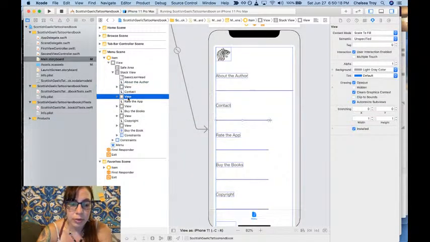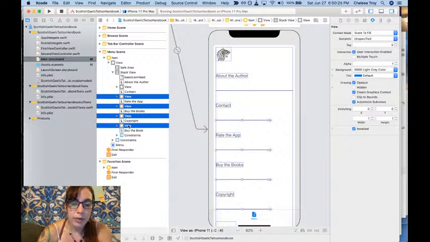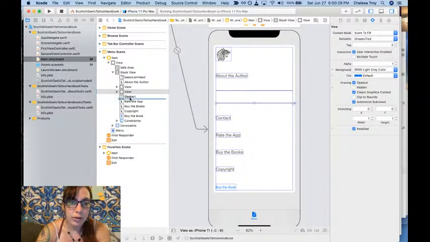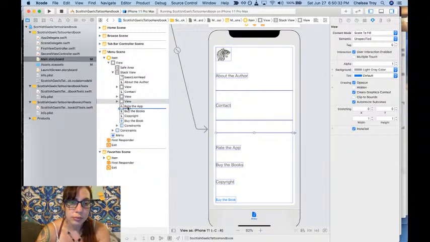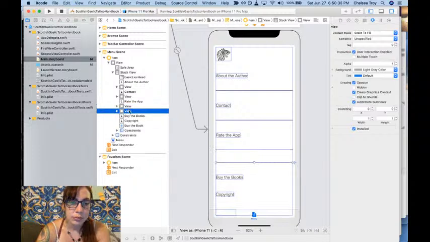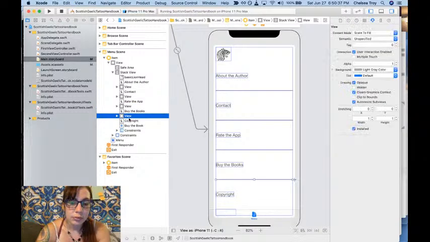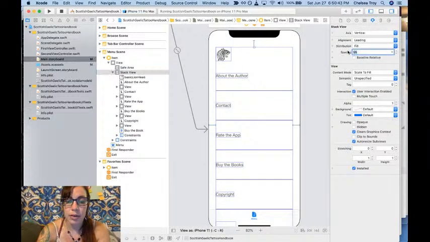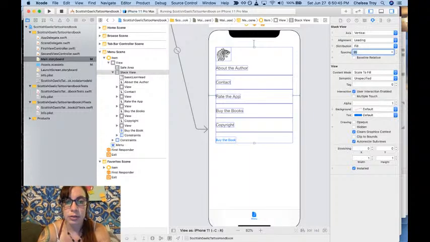What I'm actually going to do is I'm going to get rid of all these and I'm going to do that whole process over again, so that we have access to that set of constraints. Nice, and then in the stack view I want my spacing to be something more like 20.